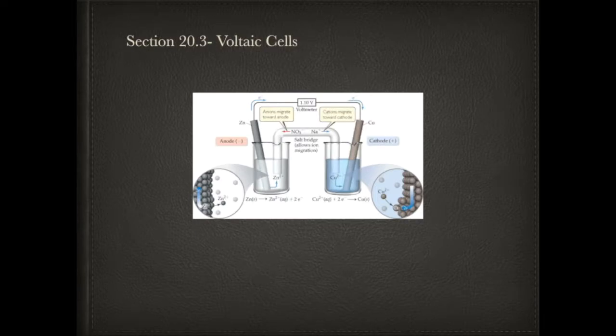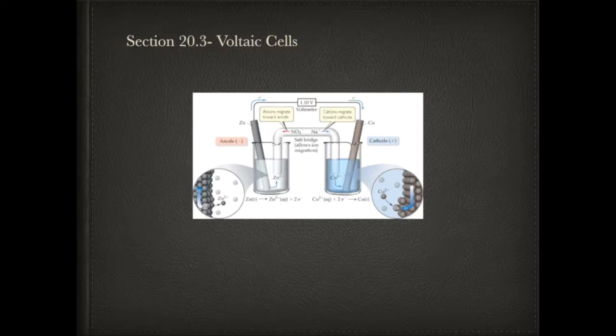Now, as those electrons hit copper, the copper ions that are in solution are going to pick up those electrons to produce solid copper. So there's going to be more and more copper atoms being added to the copper bar that you see right there. So while you're losing solid zinc, you're gaining solid copper. The reason why it's that way, we'll look at some values and some mathematics. But for right now, just accept that oxidation happens on the zinc side and reduction on the copper side, and we'll come back to it, I promise.